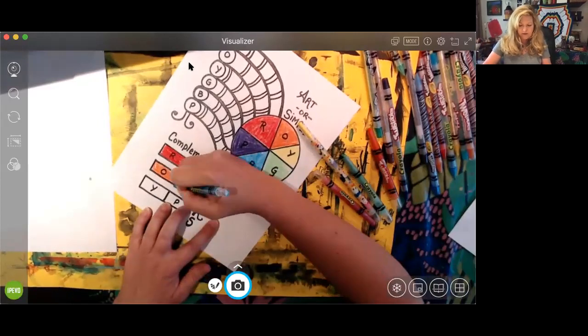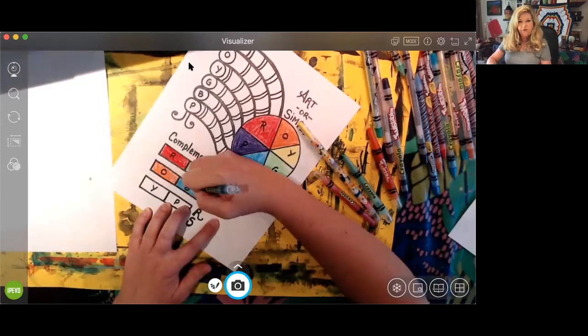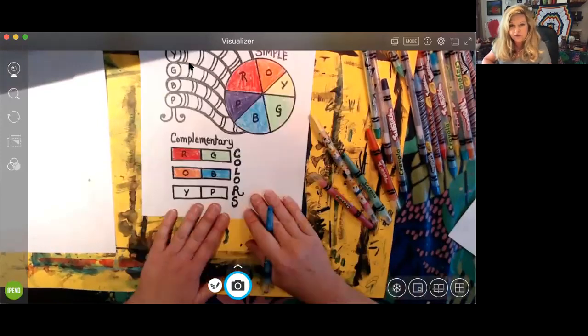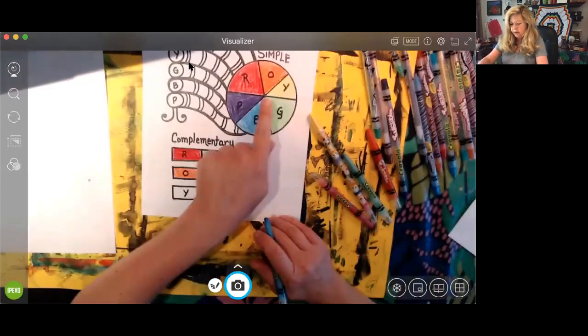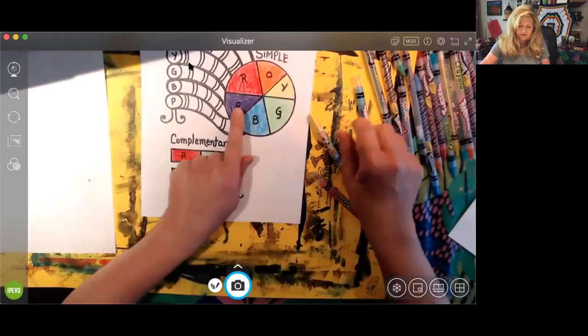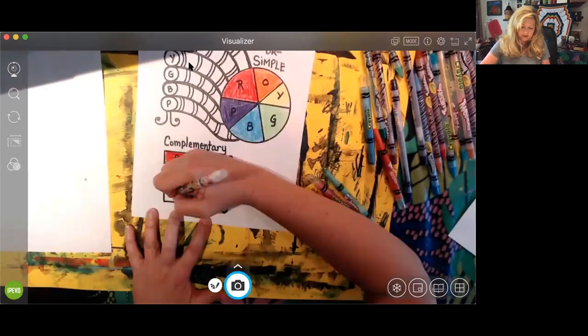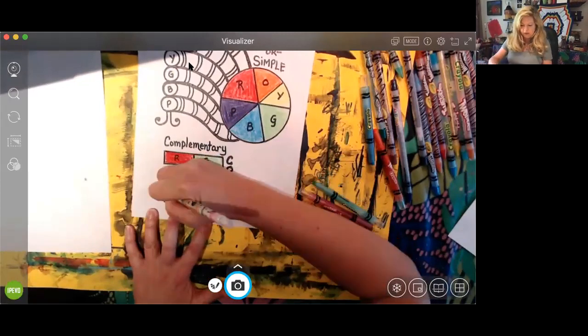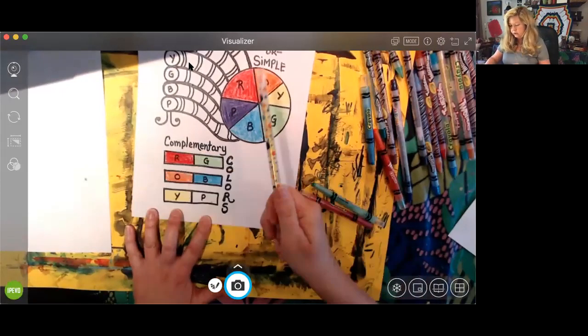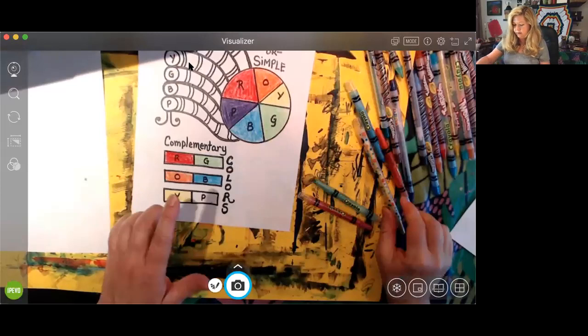That will really pop your eyeballs out, okay? And probably the most poppy of the pairs, I think, yellow and purple. So let's get those in there. Now you will be able to refer to your color wheel as well as your complementary color pairing.